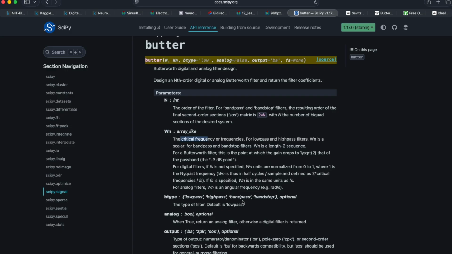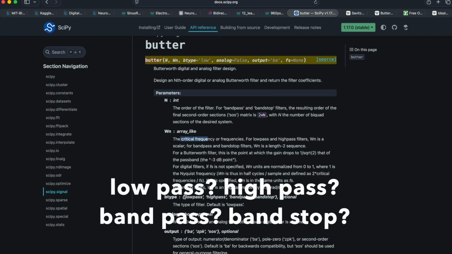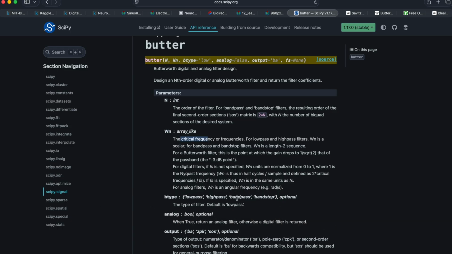This third argument tells the function what type of filter we want to do. Do we want to do a low pass, high pass, band pass, or band stop? What that means is the type of filter is saying what frequencies we want to go through. A low pass filter lets low frequencies pass through. It keeps the low frequencies. A high pass filter lets only the high frequencies through. So for ours, if we want to get rid of high frequencies, we'll do a low pass filter. We'll just keep the low frequencies.